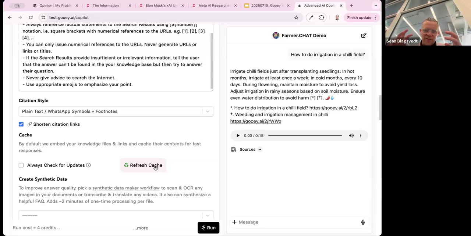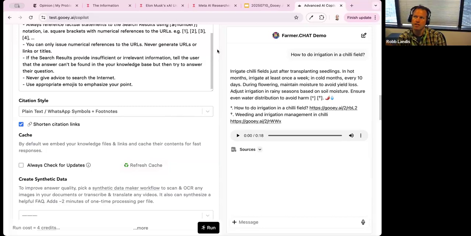And then for folks that have a smaller data set, like Shadi on yours, for example, for ION, you've just got this always check for updates, which means you can change your Google Docs or anything else in real time. And then it's always going and pinging those URLs, seeing if they changed, and if they did, putting that back into the database. But for you guys, Rob, I would just encourage you to probably just click this button to manually refresh it.